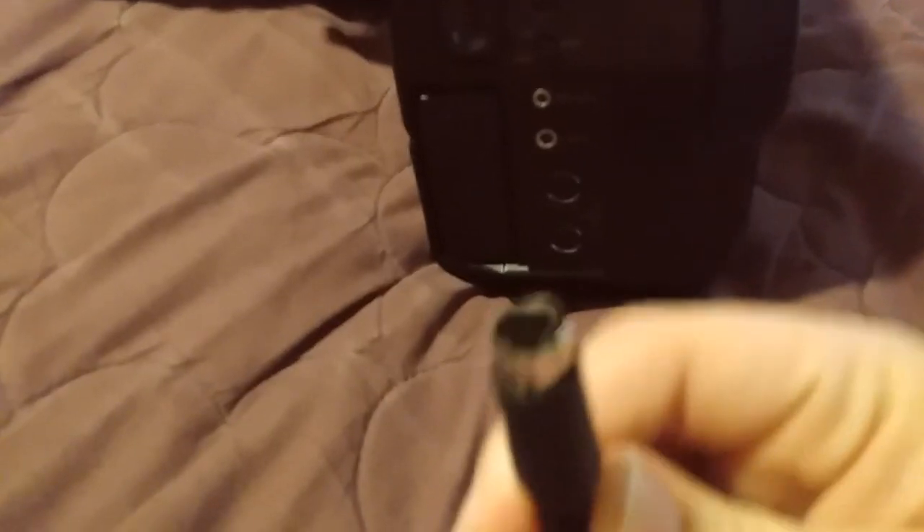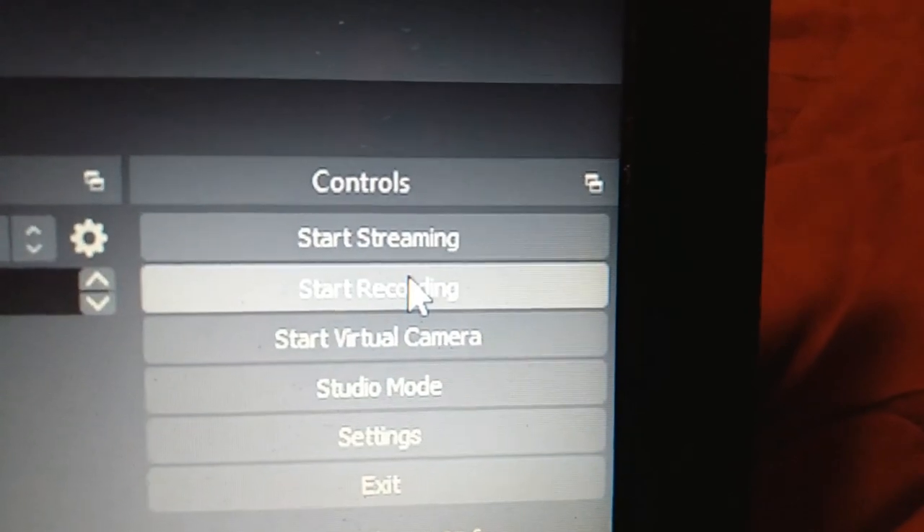However, nowadays I use S-Video, now that I have an SVHS camcorder. I hook one end of the SVHS or S-Video cord into the back of my camcorder and one end into the S-Video port on my EasyCap. Then for audio, my camcorder also has a headphone jack, which I hook up with a composite audio to 3.5 millimeter cord — the 3.5 millimeter end into the camcorder and the composite audio end into the EasyCap — and just plug it into the computer just like with the regular composite and record.